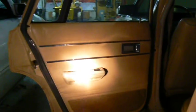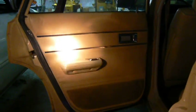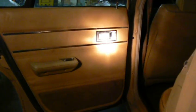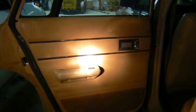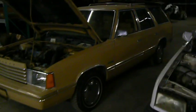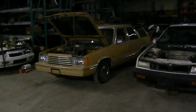Here's something else. Here's the door panel, the inside of one of the rear doors. Do you see anything unusual here? Bear in mind that these are not power windows. That's right, there's no window crank handle. There's no way to raise or lower the glass in these rear doors. I've never seen anything like that before. Perhaps this was some type of Chrysler safety option offered in the early 1980s. I don't know.